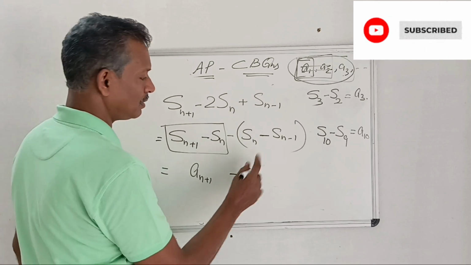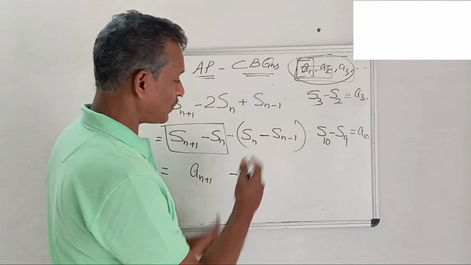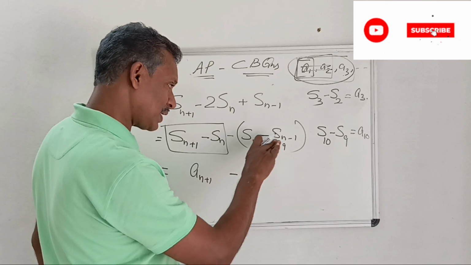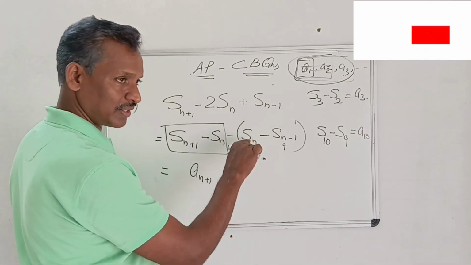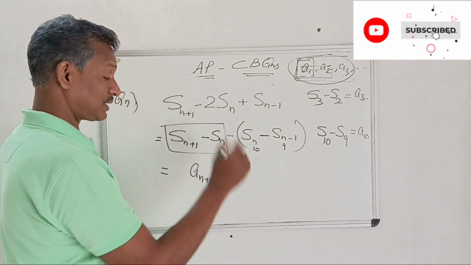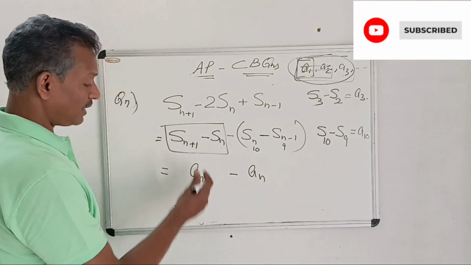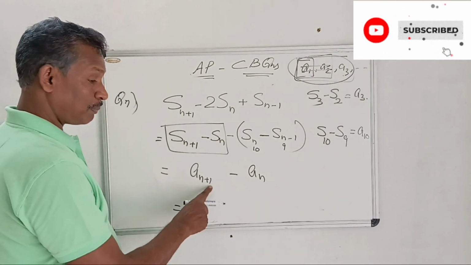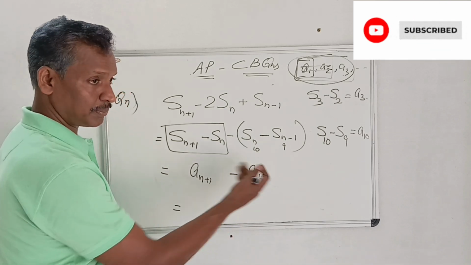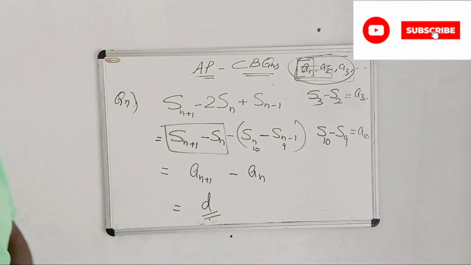Like that, here sum of first n terms minus sum of first n minus 1 terms. For example, here 10 terms and here 9 terms. All 9 terms are here, the same 9 are also present in the 10. In the first 10 terms sum, 1 term is extra, that is the 10th term. Like that, the nth term is extra here. And then we can take the difference, n plus 1th term minus an, or nth term minus the previous term, is D. So like this we can prove it in a minimum number of steps.